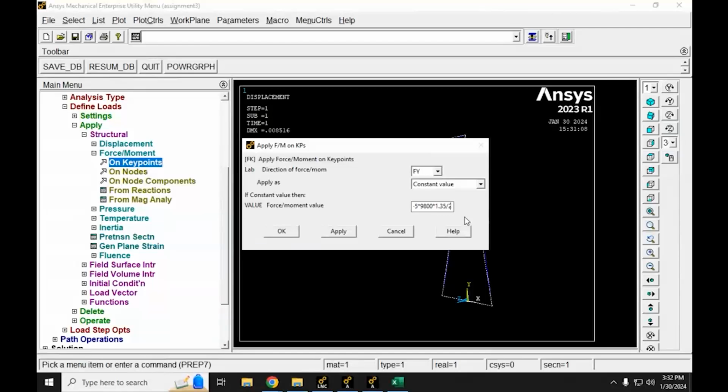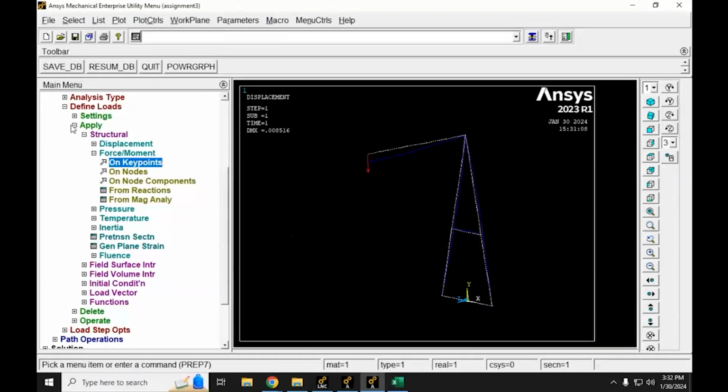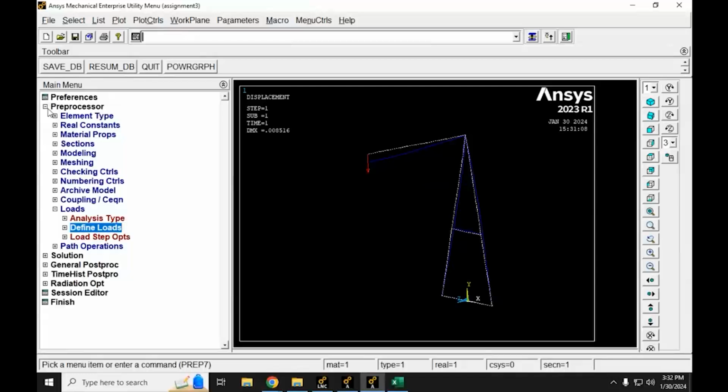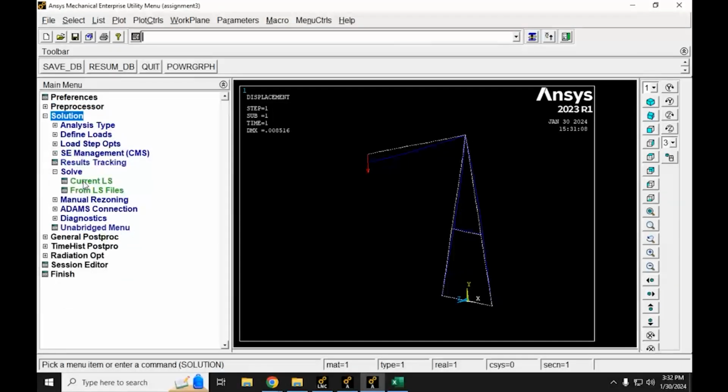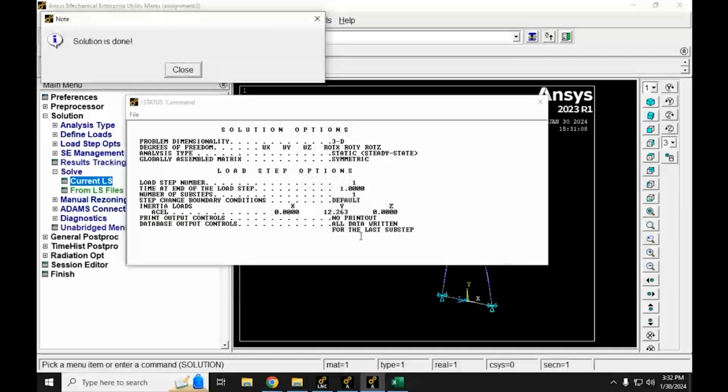Because we're only simulating half the structure, we need half this force. All right, so divide by 2 on that. Let's go back and resolve it now. Solution, solve current LS. Click OK.